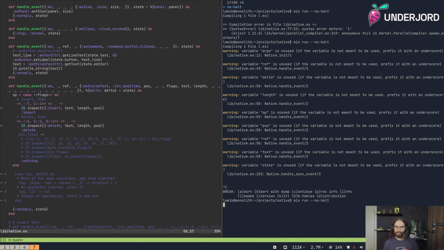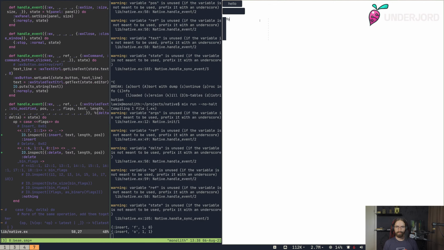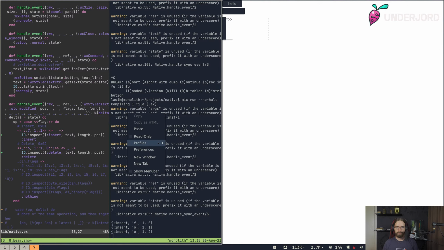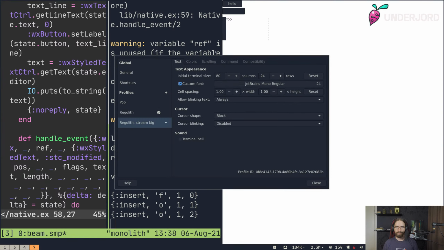Okay, so restart the app. So now if I write FOO, actually I should probably raise my, oh, that's a bit much. Still, I should probably just resize my terminal font a little bit.